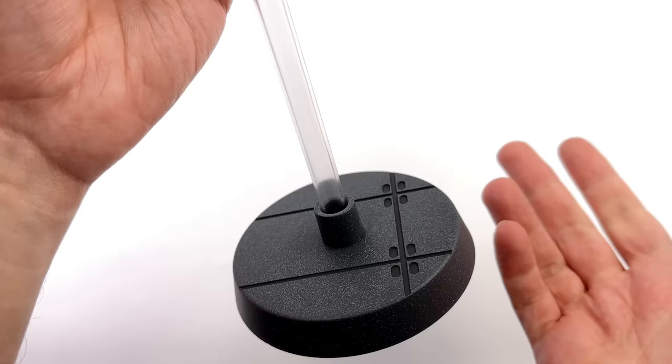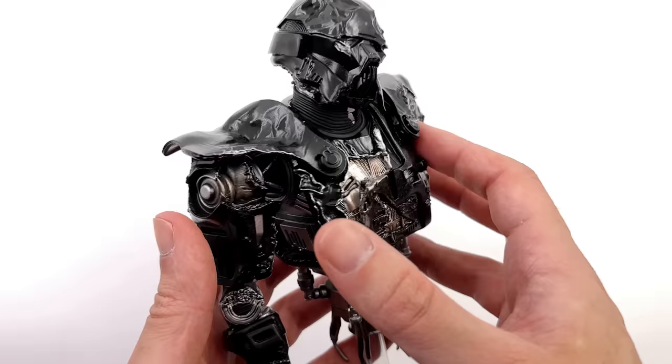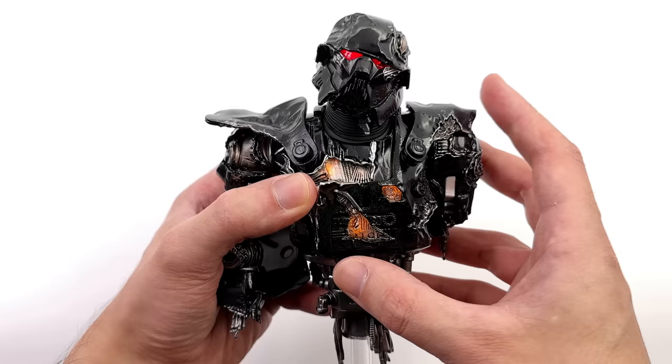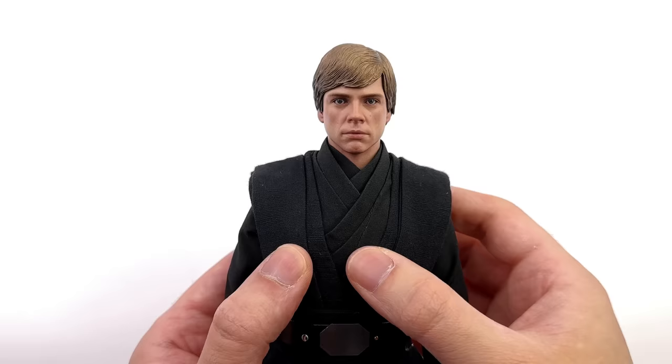The circular display base for the Dark Trooper, done in the same style as Luke's display base — I love it. It's got speckling on the surface and the sculpted mould lines look just like the Star Wars bases. Now the light-up effect on the Dark Trooper is awesome. Around the back you remove a panel — not super tricky, it's made of rubbery plastic — and you've got a couple of different lighting modes: push once and lights are on permanently; push again and it's flickering as though it's about to explode; and the third mode is pulsing on and off smoothly. On camera it's not super smooth, but trust me — in person it looks a hell of a lot better.